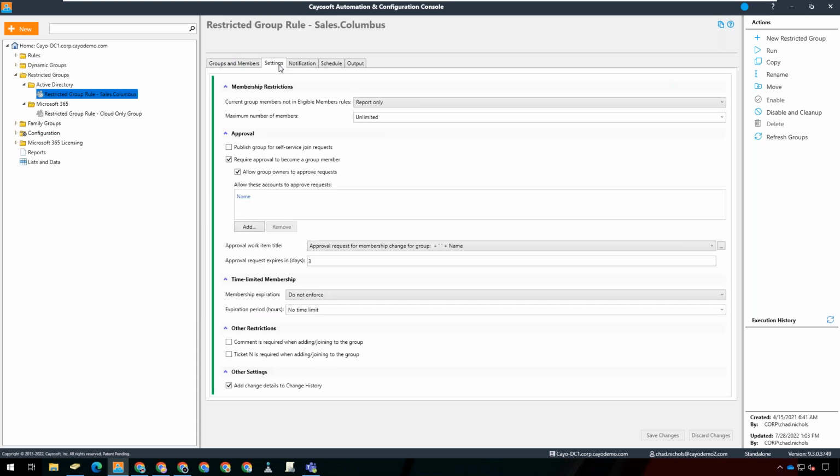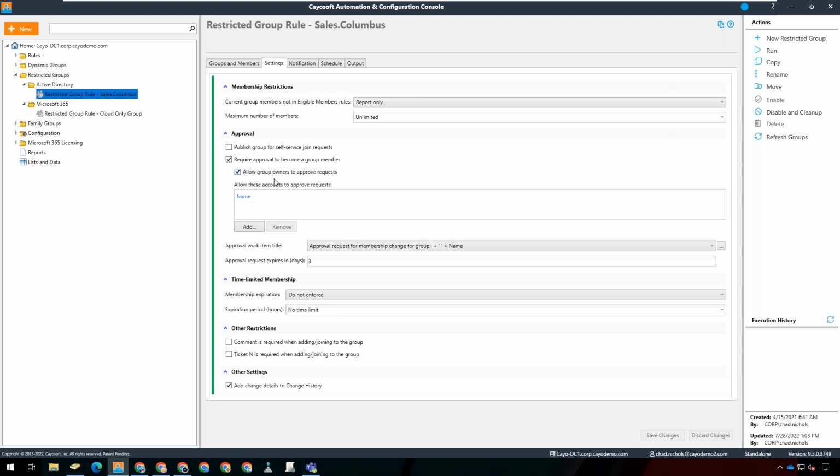If you meet the group membership and the criteria requirements, what do you want to do with the group? We have the ability to do self-service join requests, which I'll show you here in a moment. Also, you can require group approval, and it's a completely streamlined process with automated emails and everything. You can do group owners. If you have that defined in AD or in the cloud, no problem, easy to do, one checkbox.